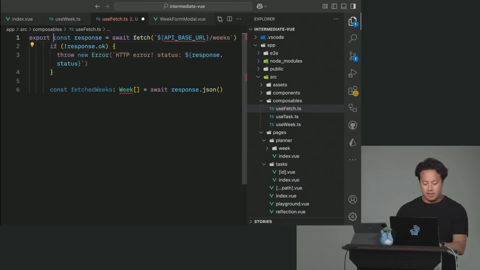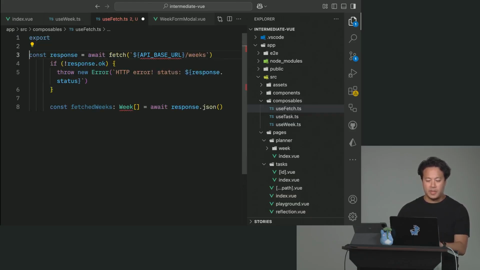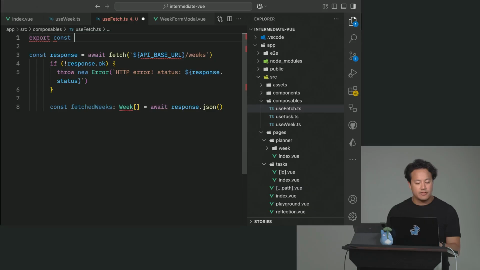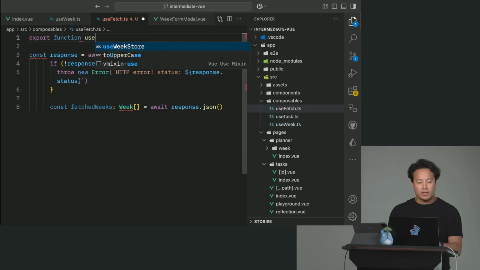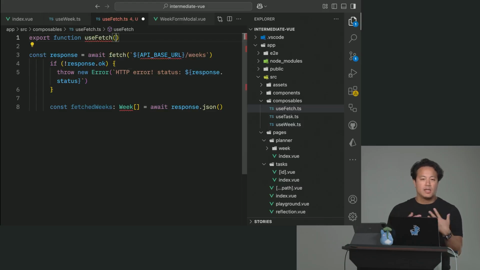So you have a choice here, right? You might be thinking, could I do a singleton for this, like use fetch equals something? But use fetch is a function, so you're inherently going to be using a factory function for this kind of composable, because ultimately you're not really trying to share state between your fetches. There are some things we'll share, which we'll see very shortly, but otherwise, yeah.